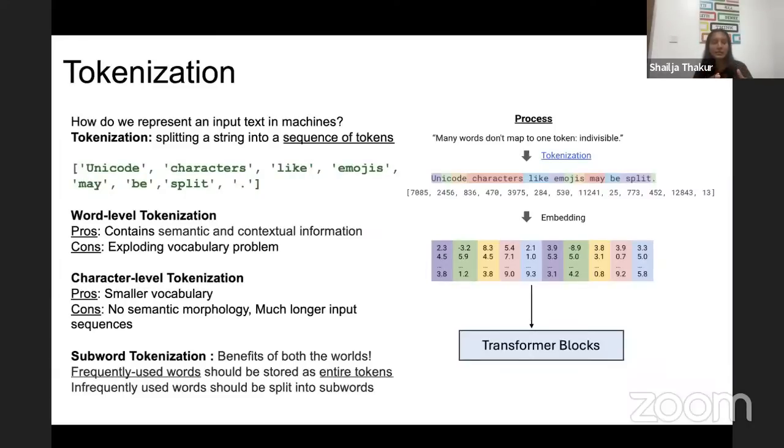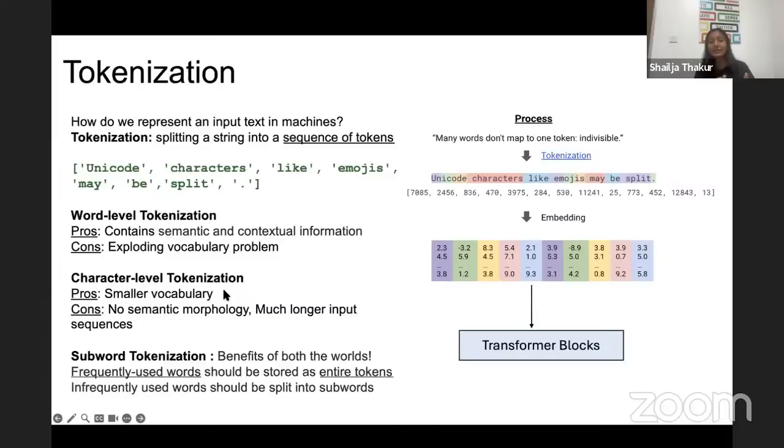For example, this word split, we know what these words mean. And if we split them further to the character level, it would become very difficult for the model to understand what the word really was, because it never learned the word, it only saw the characters. So these are the pros and cons of using just the word level or the character level.